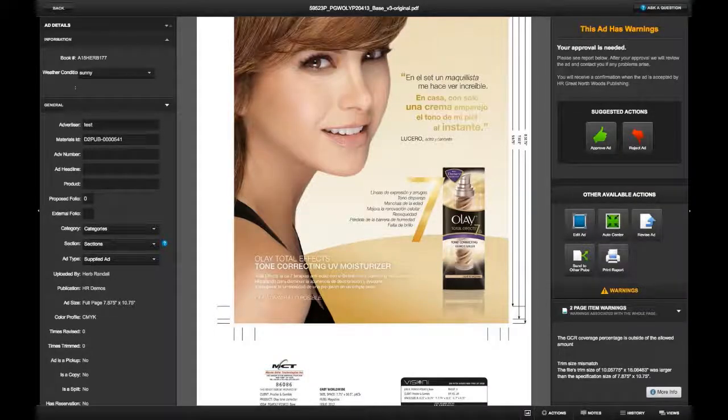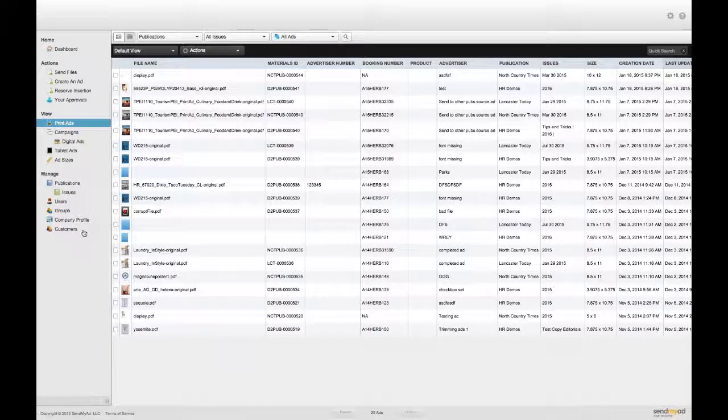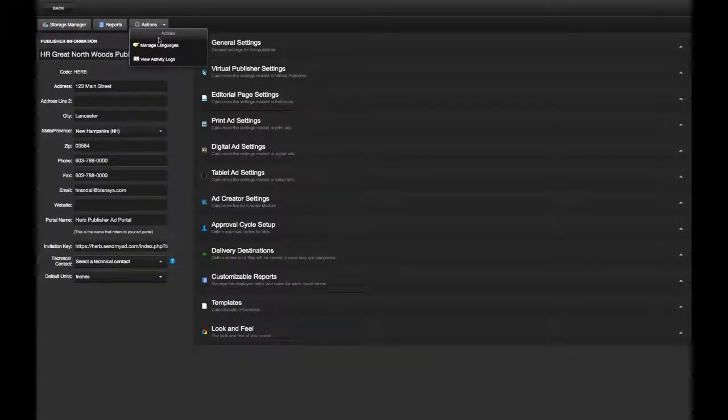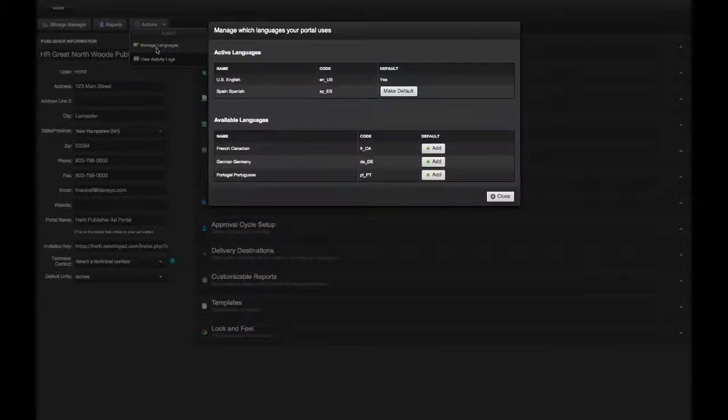And then one other question is, can you add your own languages? Right now, the answer to that is no. The best thing to do is if you decide that you need to add, let's say, Russian, talk with us and let us know that that's something that you need. And what we have to do is we have to create sort of the base level language pack. So we add that to our database. We say that it's a language that's available.